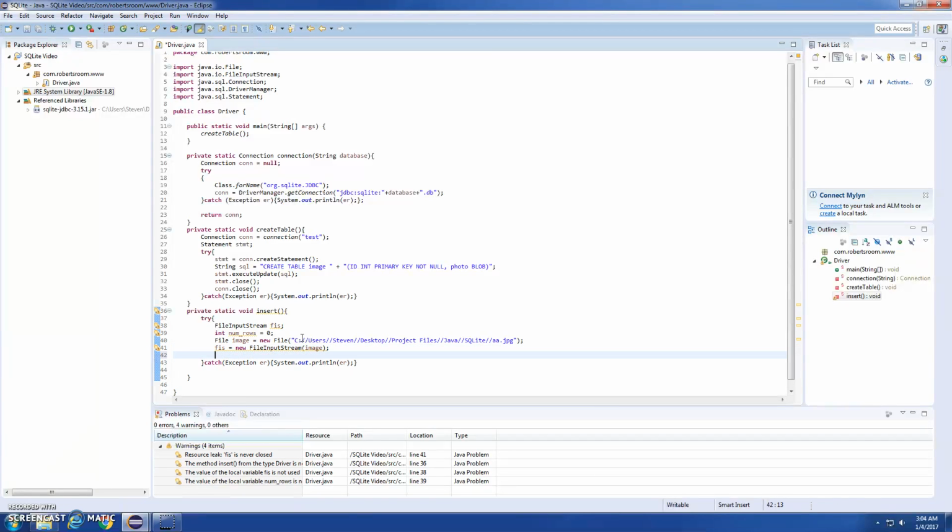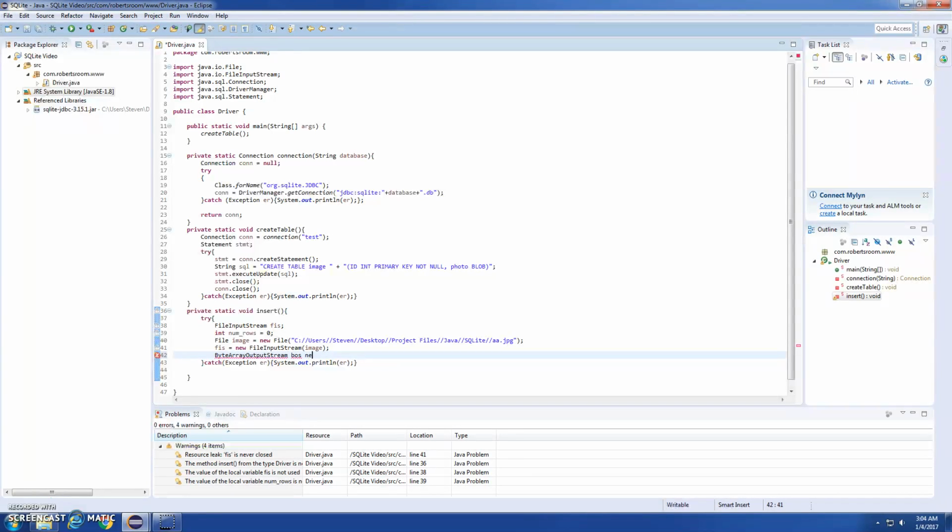So now that it's got the file, we can go ahead and create our new byte array output stream. See if I got that all right. The P is lowercase. Output stream, which I'm going to call BOS for byte output stream.